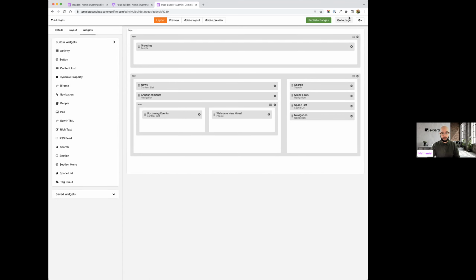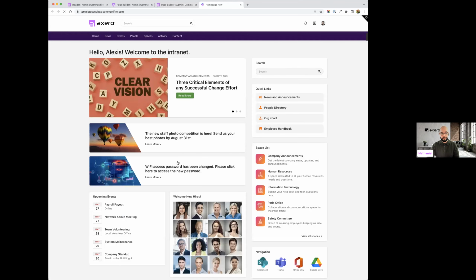Now, with that being said, the content on the page itself, so for instance, this widget is pulling in articles. I could have this widget pull in articles from a lot of different spaces. And some of those spaces may be private, which means only members of those spaces will have access to the content in those spaces.